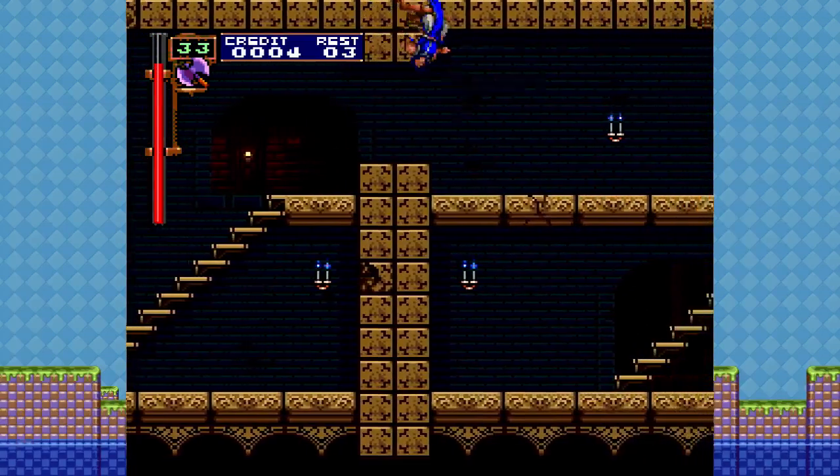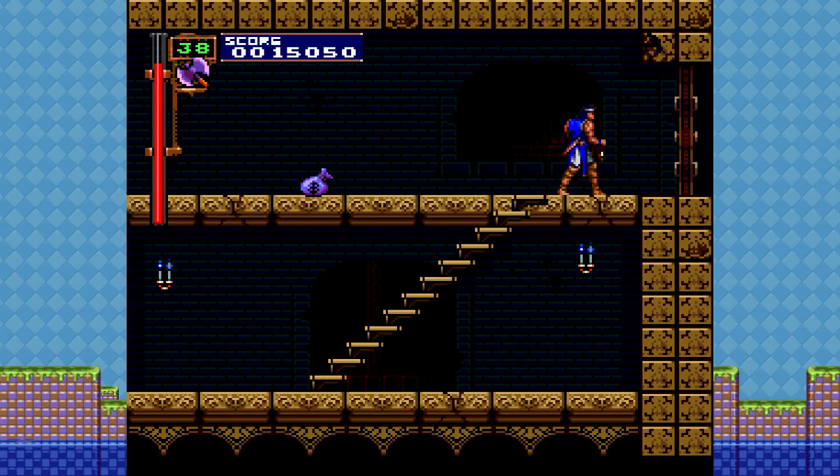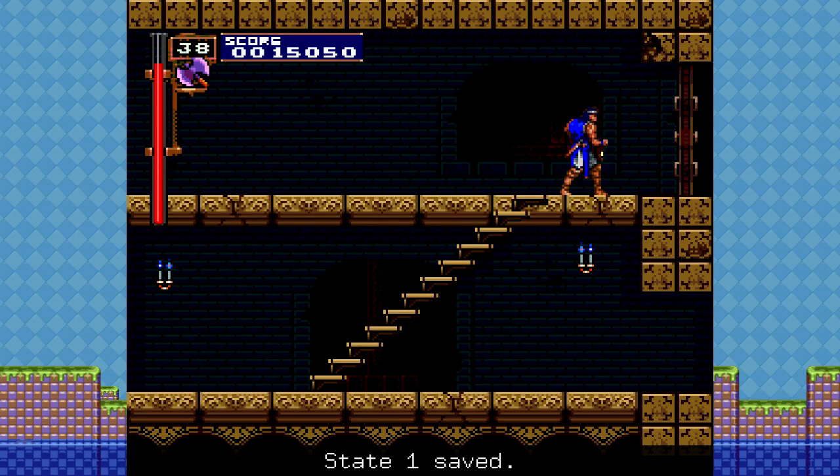This screen, pretty simple. Just want to get this big heart. If you have low health, there's a full health refill here. Well, small health refill. I thought it was full, actually. This is where we get the Bible. If you've ever watched a run of Rondo, you know that the Bible is awesome.